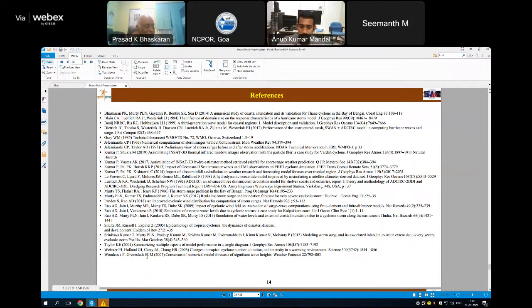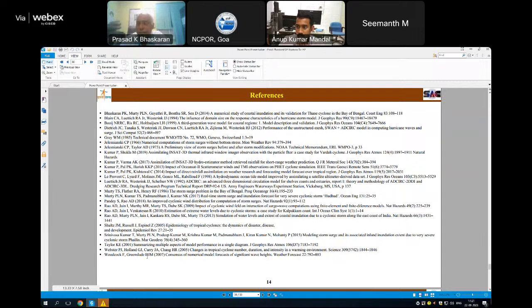If we have the data of the river discharge during the rain and during the cyclone, a historical data of the river discharge, and we can have the output of the rain also. The river is coming downstream and our storm surge is propagating upstream. There is one study that I have seen carried out by Professor Reddy Rao, where we can integrate using some external coupling. The river water is coming towards the ocean, and storm surge is propagating towards the land. Based on these two inputs and the flow of these water masses, we can have an external coupling, and we can get the combined effect of these two.